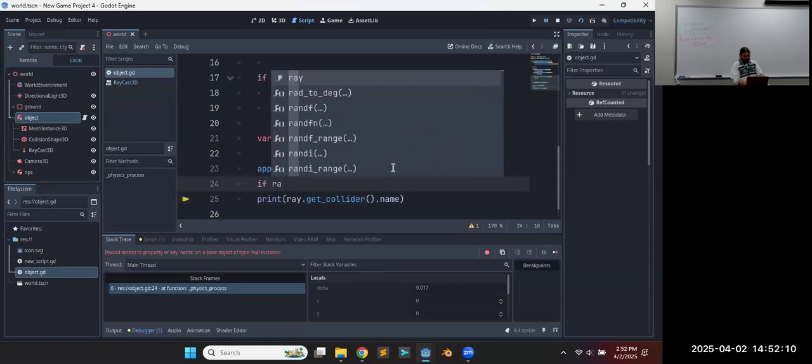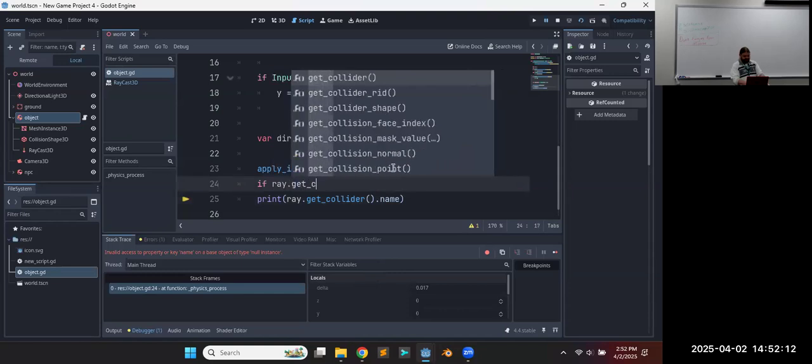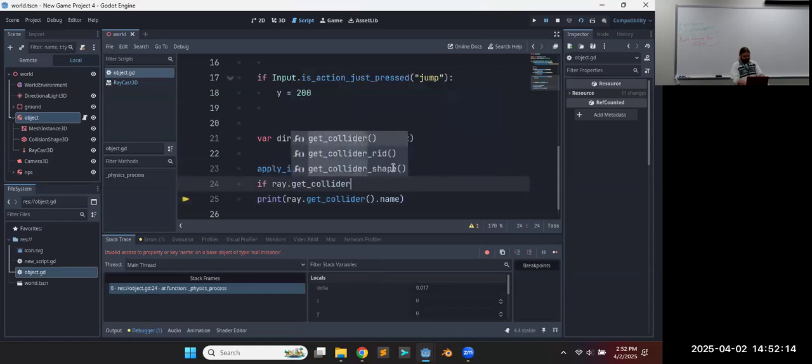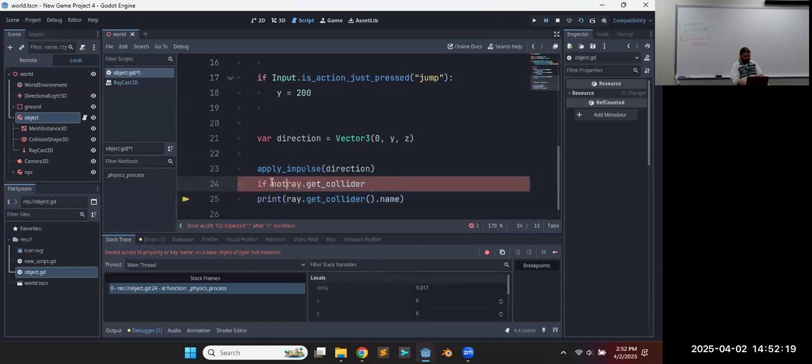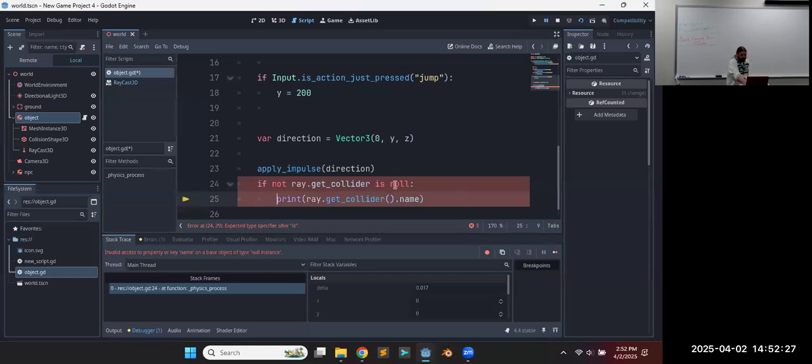If not ray.get_collider is null, then we'll print that. And that's a function, so gotta remember the parentheses.